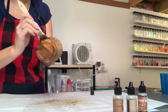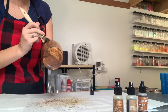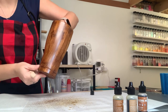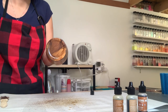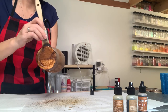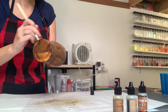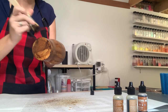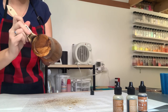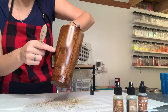Sometimes it works, sometimes it don't. But it does give it a different look. Of course, when you want to do a knot, it doesn't work. Kind of want your edges to be darker on your knot, like that. See? So I just drop the ink.